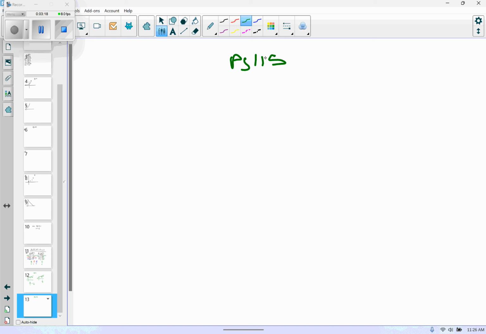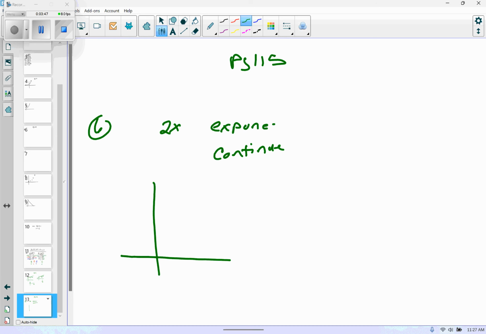We did 5 and 7 yesterday, so let's take a look at number 6. For every hour that passes, the amount of area affected by bacteria doubles. Okay, so bacteria doubles, so that's 2 times. That has to be exponential, because we're doubling and multiplying. And I would say it's got to be continuous, because it's just going to keep going. So if I had graphed something like this, if I doubled, so way up here, it kind of looks like that.